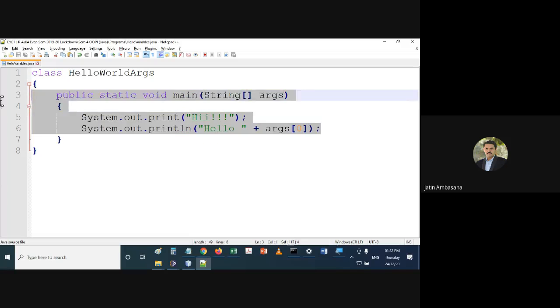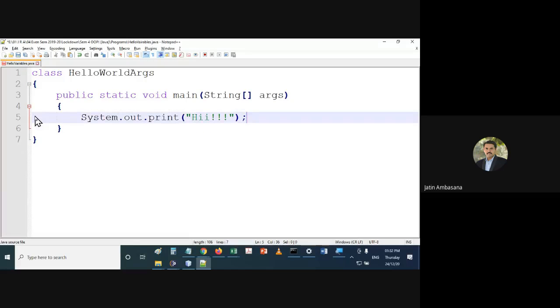So in this, I'll create some variables. Okay, now what is a variable? A variable is a container which holds some value. It's nothing but a named memory location. It is a name given to a memory location. There are basically three types of variables in Java: local, instance, and static. So we'll start with local.